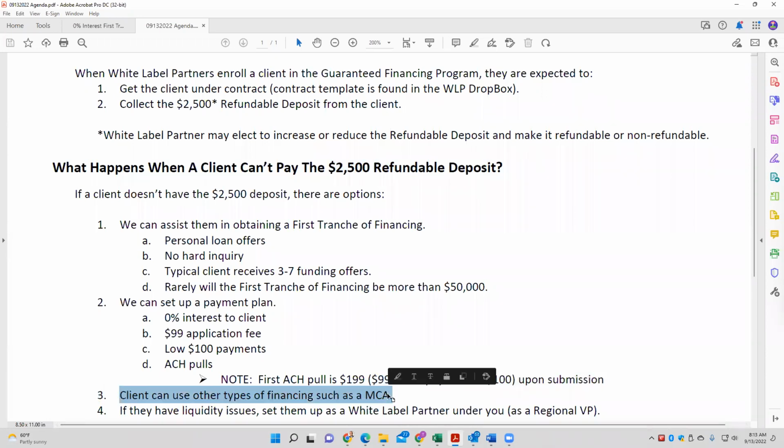Now, to get a merchant cash advance, they're going to have to qualify for that, but that is another option for the $2,500. And so, Bruce did 7 in a week, and that number is steadily increasing. I suspect Bruce will probably hit about 50 deals by the end of this month. That's a good month. So obviously, when you can alleviate the financial pain from the client having to come up with $2,500, you'll have more enrollments.